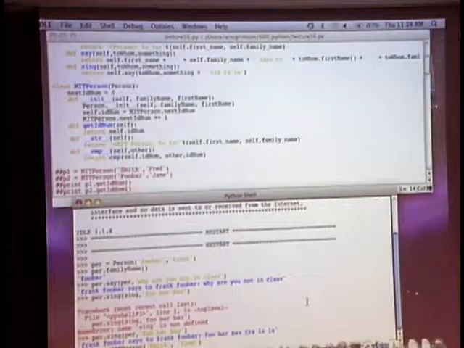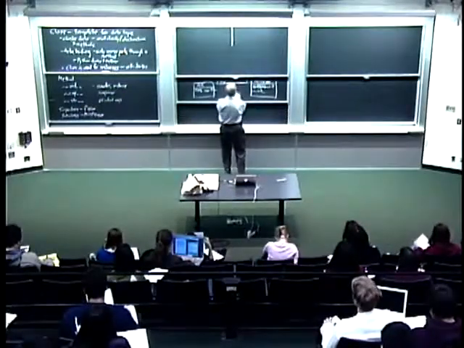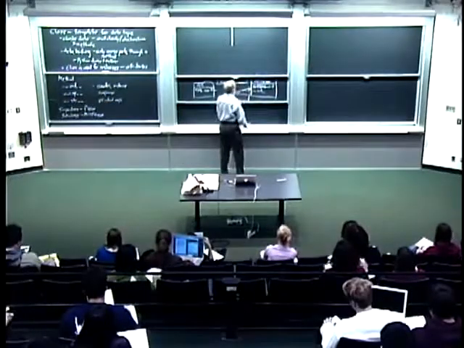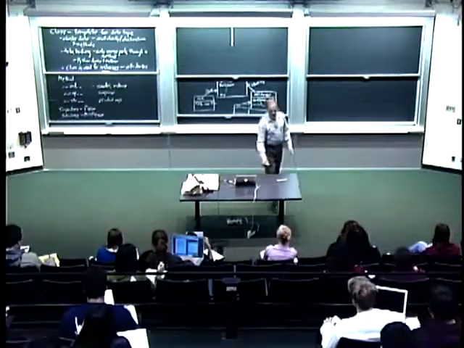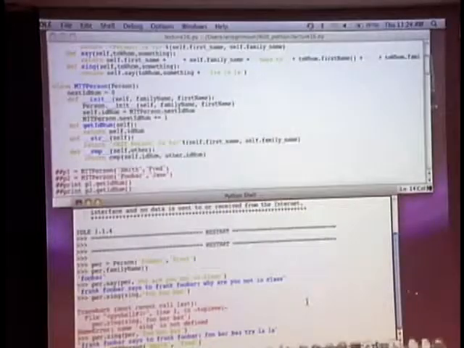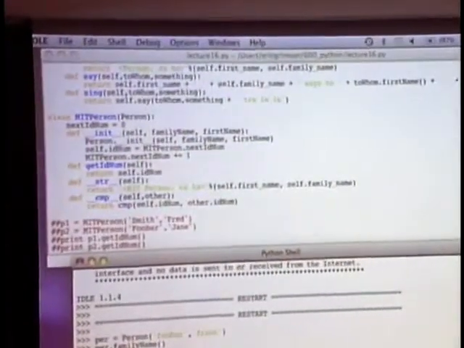Okay. Now, let's look at what the code does, because again, it's going to highlight some things. I called MIT person, so I'm going to push this up slightly. It's going to create an instance down here, which I call P1. And when I do that, I'm going to initialize it. So I've got, right up here, an initializer, init, for MIT person. Takes in a family name and a first name.